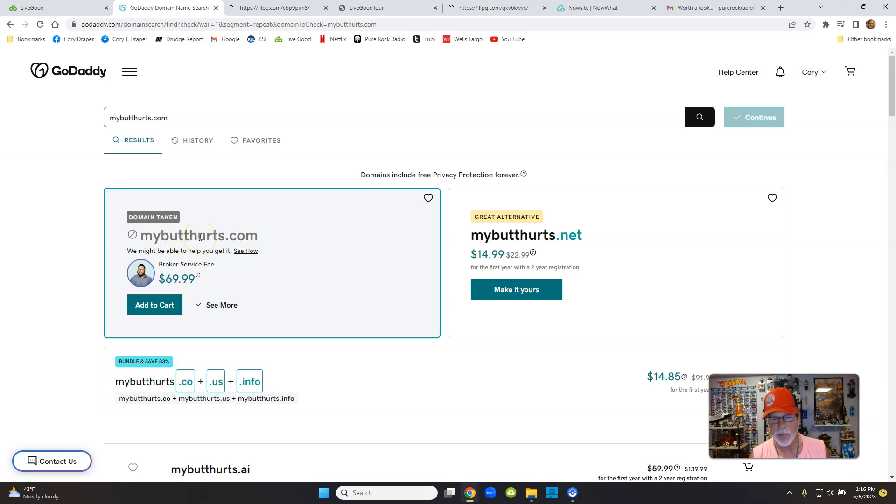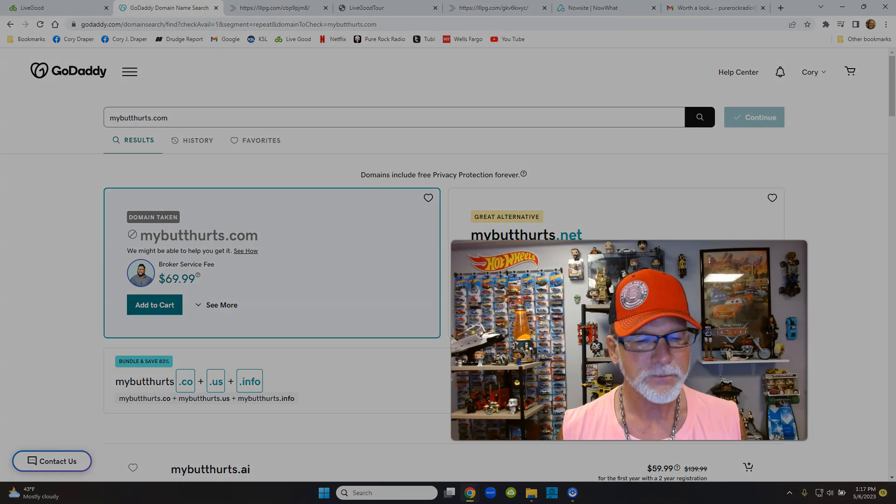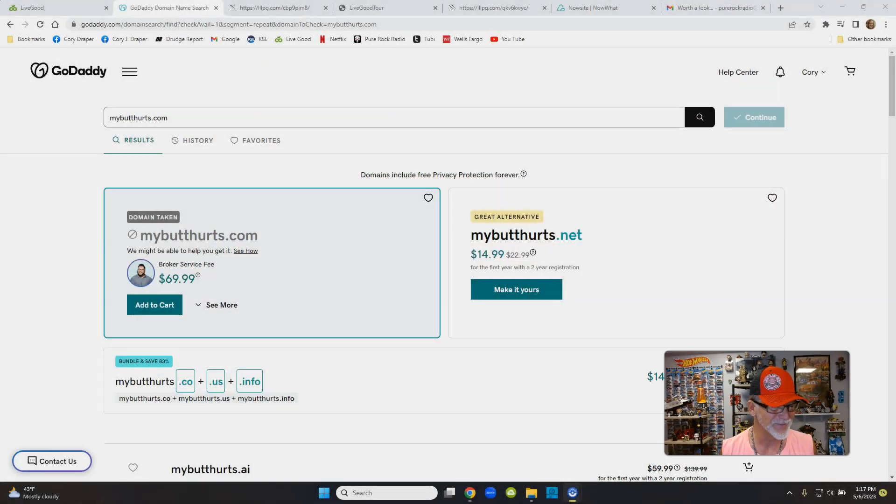That $70 animated thing is just a waste of money in my opinion. If you absolutely want to try to buy a domain that's already taken, that's a brokerage service — they'll contact the owner through email or whatever contact information they have. I'd love to do a Zoom call and find out who owns 'my butt hurts dot com.' Maybe if they sell a preparation H type product we could connect, but we've got CBD oil and protein powder at wholesale.